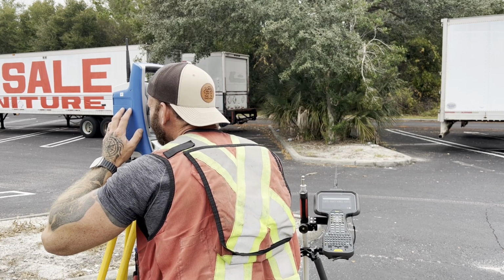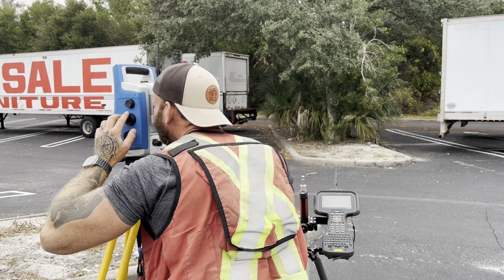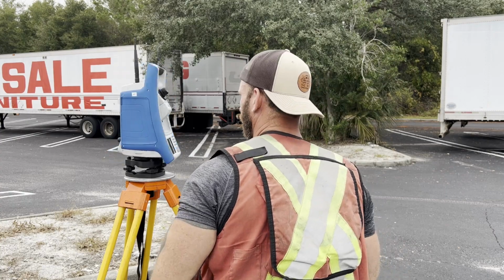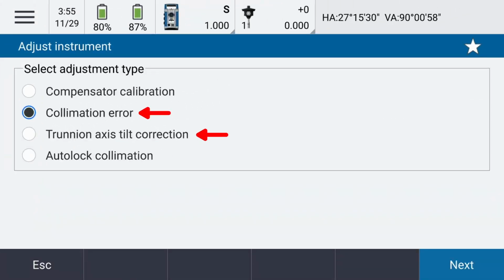Now, the next 2 error sources that the calibration routine runs through should theoretically be averaged out by dual face measurements, which we'll always do when performing high accuracy control networks, but I still like to run through them regardless, and these are a no-brainer when doing high accuracy layout. I'm talking about the collimation and tilt axis calibration routines.